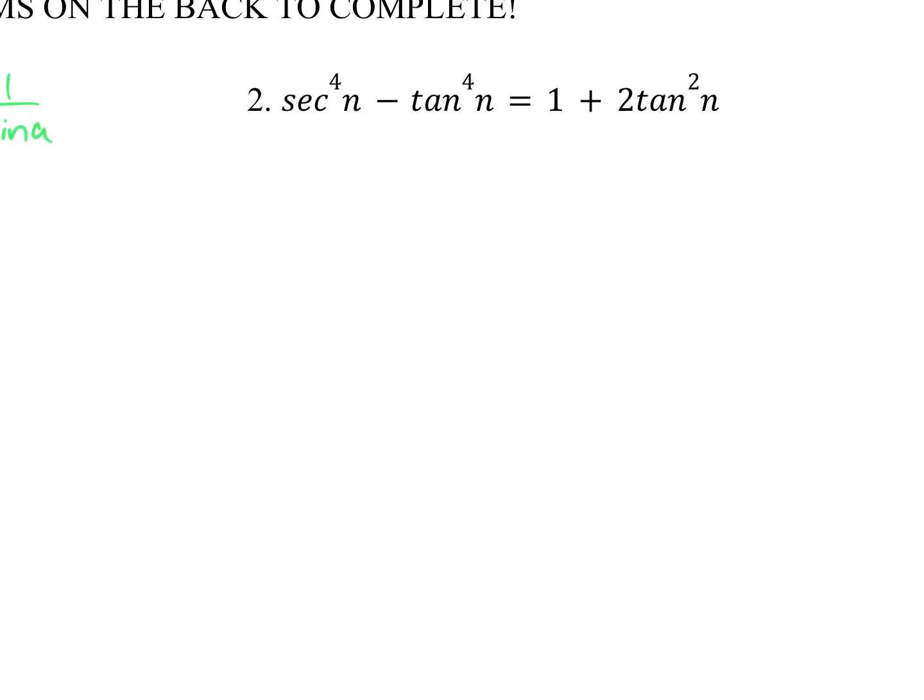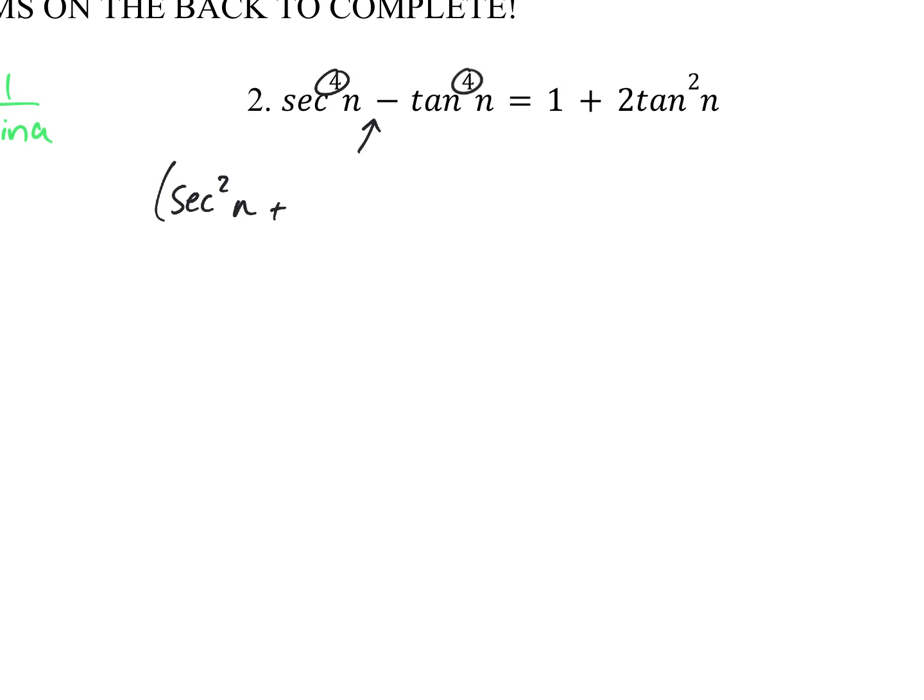On number 2, this is another problem here where I really recommend against working on the right-hand side. We're going to have to create a 4th degree. We're going to have to introduce multiplication into the problem at some point. And to me, I think that's just more complicated than it's worth. What we want to focus on here is factoring the left-hand side. Even degree exponents here and a difference in the middle. So what we are going to do is use our difference of squares factoring.